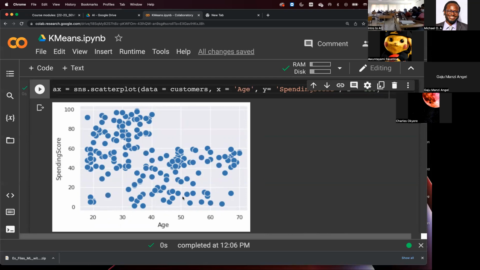It's just a rough understanding of the data we are dealing with, but at least it gives us an overview of how our customers spend, right? So I do the same, and it's only these two that you are varying there.